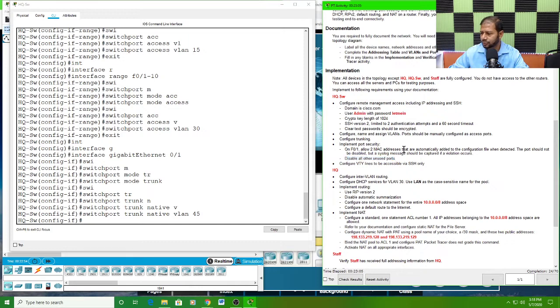Okay, I'll explain to you what they're telling us to do. One particular port, number 1, I need to configure so that it will allow only 2 MAC addresses, not more than that. Meaning only 2 computers can be plugged in. You plug in the first computer, for some reason you unplug that one, and if you plug in a different computer, then so far you plugged in 2 computers to that port.